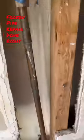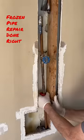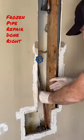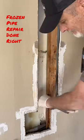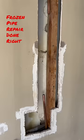Look close and quick, you'll see 1, 2, 3. So when I get there, that will be the fourth time this has been repaired. But that is not the most unbelievable part of this little short story, which has to do with some insulation.